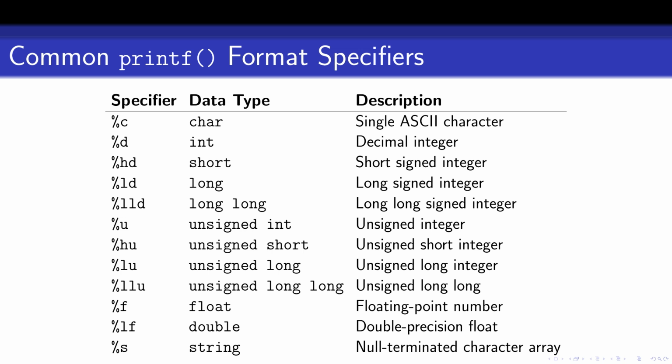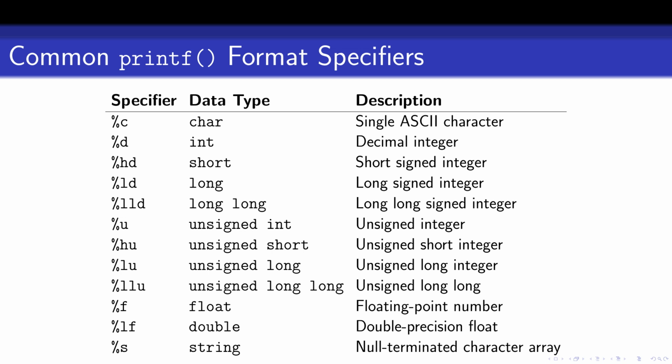It's a flexible system that allows you to control exactly how your output is formatted. Now that we've introduced how printf works, let's walk through some of the most common format specifiers you'll use when displaying different types of values. Each specifier starts with a % sign, followed by a letter that represents the data type. For characters, use %c. For integers, %d is your go-to. It works with standard int variables. If you're using a short, use %hd. For long, use %ld, and for long long, it's %lld.